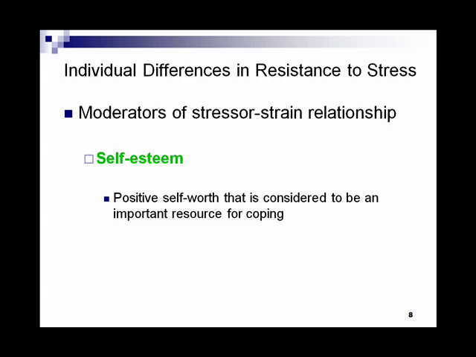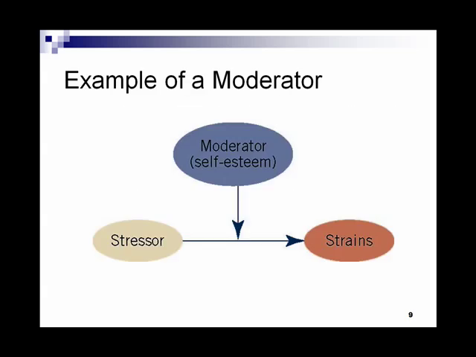Finally, there's self-esteem. What we know with self-esteem is those who have high self-esteem are basically set up with more resources and are less likely to experience strains or negative stressors than those who have low self-esteem. And this is just an example of how we in research conceptualize moderators.